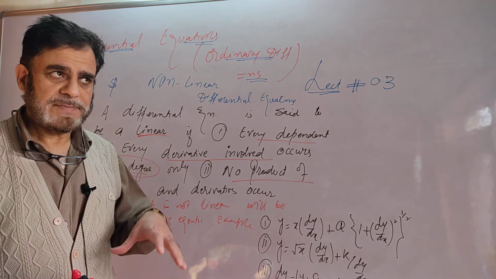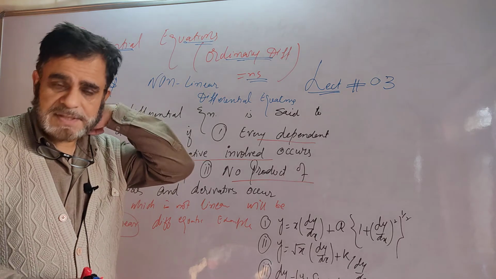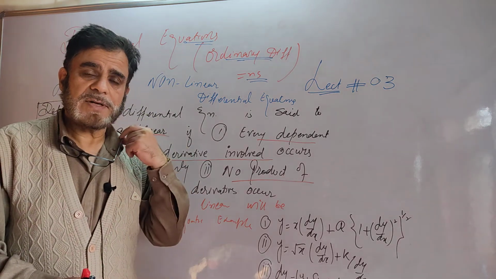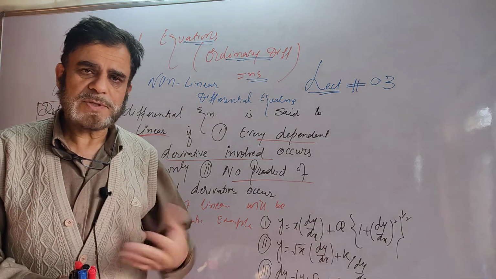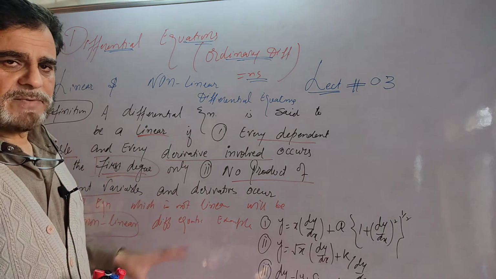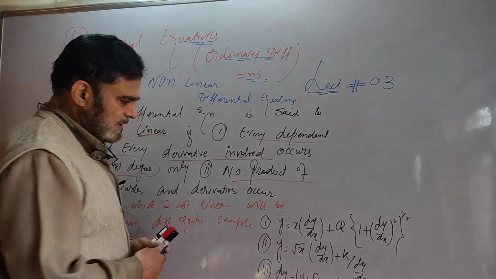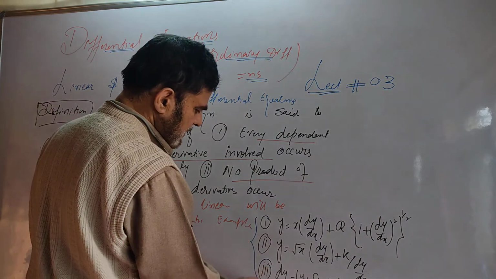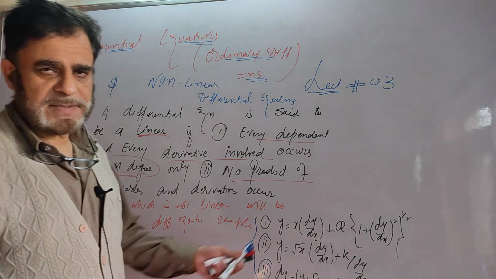We have the fundamental methods for solving linear differential equations, and if a differential equation is not linear, we convert that into linear. That is, the differential equation is reducible to linear form. That will come later on. Here at this stage we are defining what is linear and non-linear. I have taken 3 examples. Let us test the character of these differential equations.